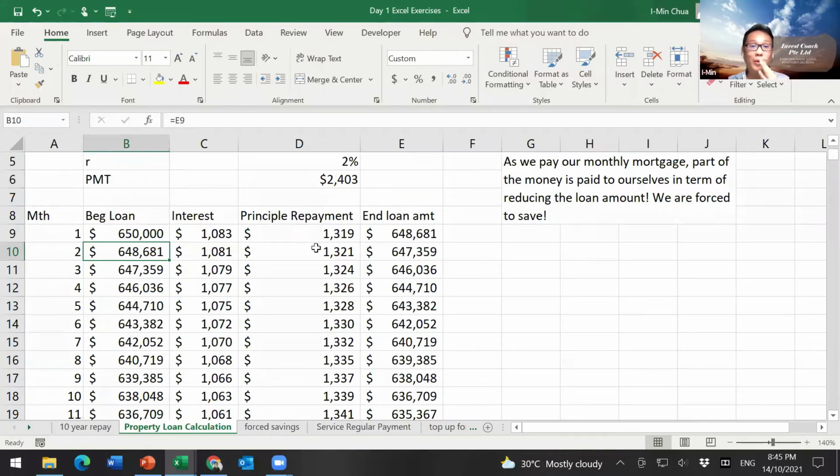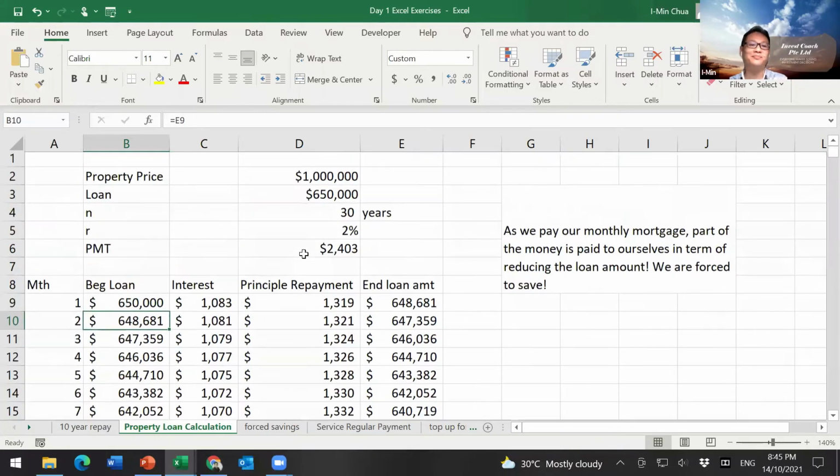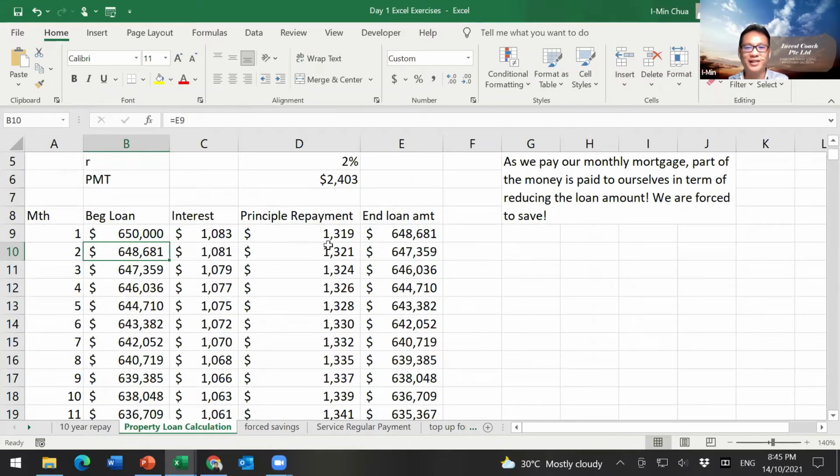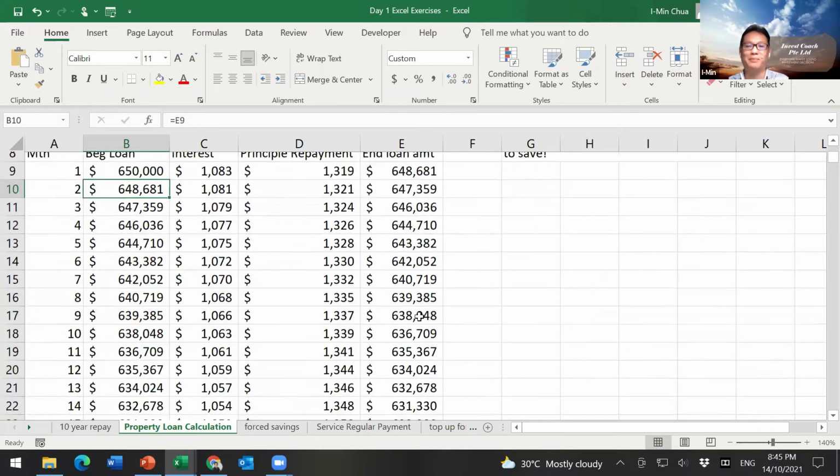Think about it this way. Let's say this property, you don't take any loan. Then you rent out, you get 2,005 every month. Will you be so disciplined to save or invest the 2,005? No, you may not. But because you take a loan, you are being forced to save this money slowly into your property.